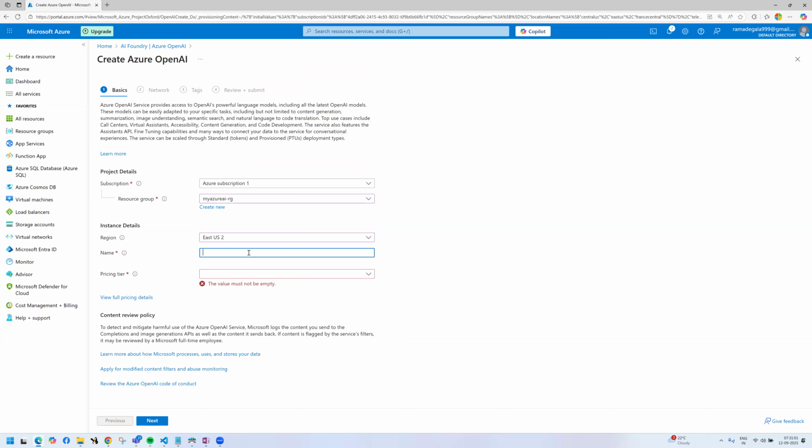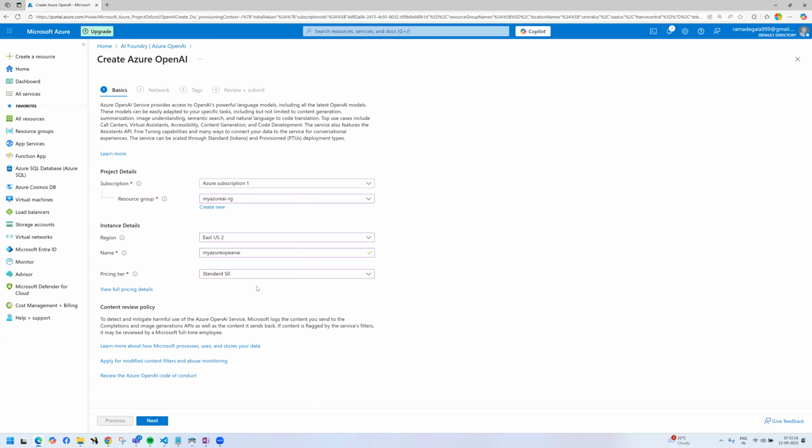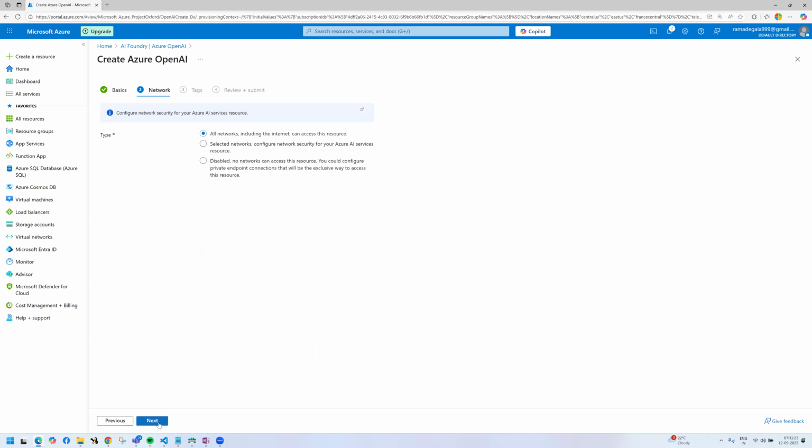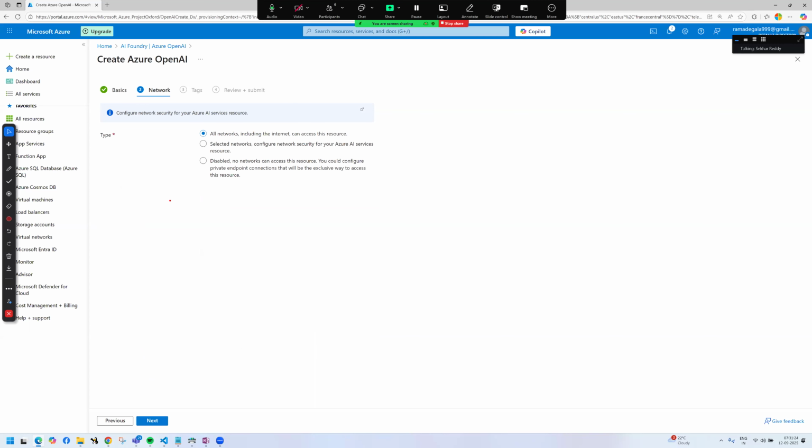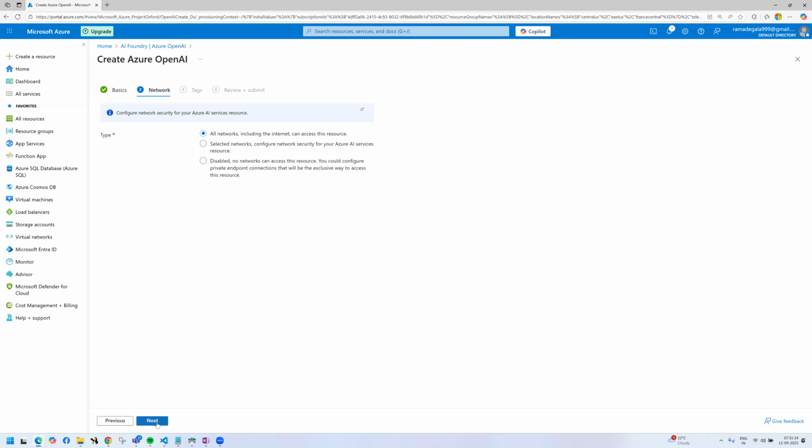Okay, now name it My Azure Open AI services. Now hit enter. Now what is the pricing tier? I am taking standard, just as an example, guys. Going forward, I will explain each and everything, need not worry. Now click on next. Would you like to access this in all networks, public as well as private? In that case you can enable all the networks. Next, click on next.